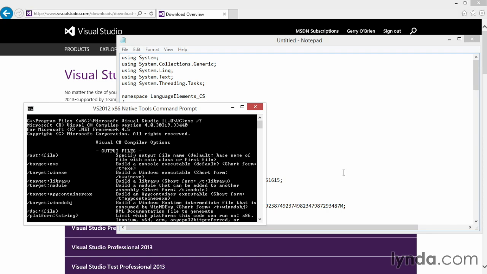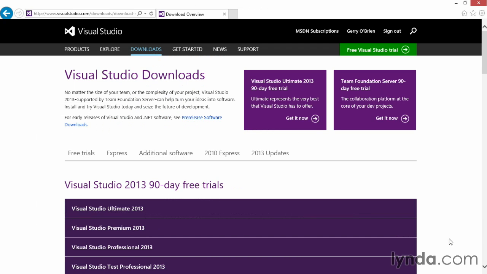However, it's highly recommended that you use Visual Studio for your C Sharp coding. And the reason I mention Visual Studio is because it has many productivity enhancements within the tool that make your C Sharp coding much easier. Things like IntelliSense and code checking make things much easier when writing your C Sharp applications.